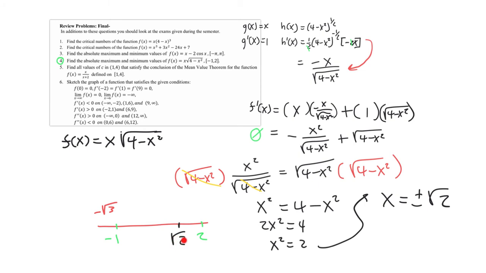When we plug in radical 2 for x, well, it's going to be a radical 2, first of all, times, now radical 2 squared is just 2, right? So it's going to become 4 minus 2, which is just 2. So it would become a radical 2 times a radical 2, which is just a 2. When I plug in 2 for x, it's going to become 2 times, well, 4 minus 2 squared. Now, 2 squared is 4, so it would be 4 minus 4, which is 0. So it would be 0 times 2, which is 0.